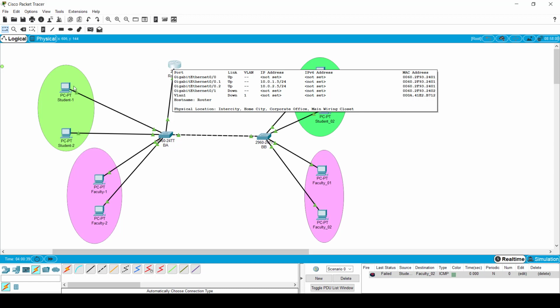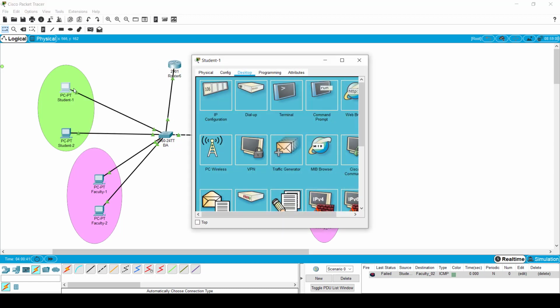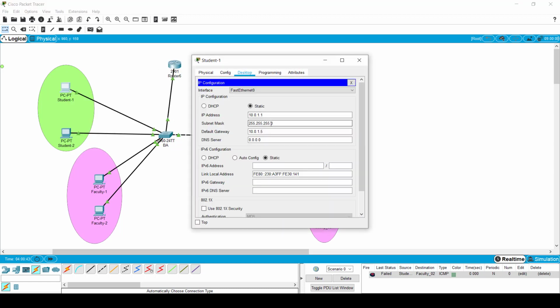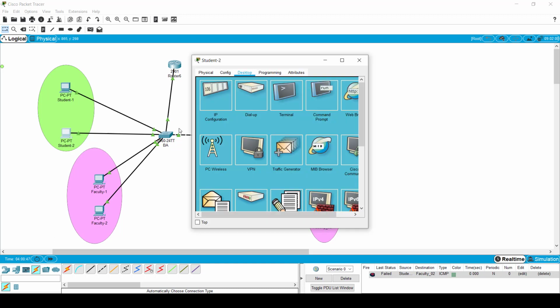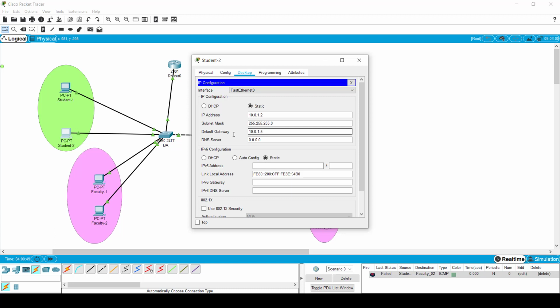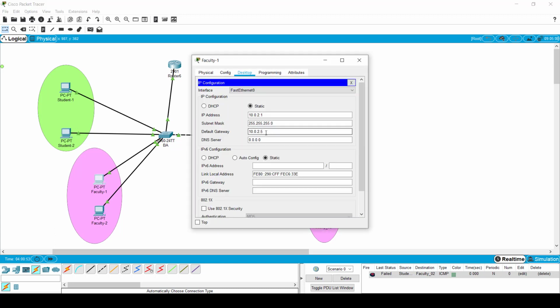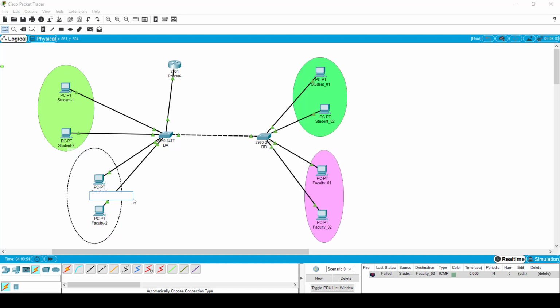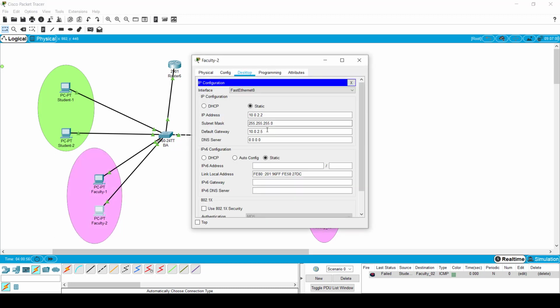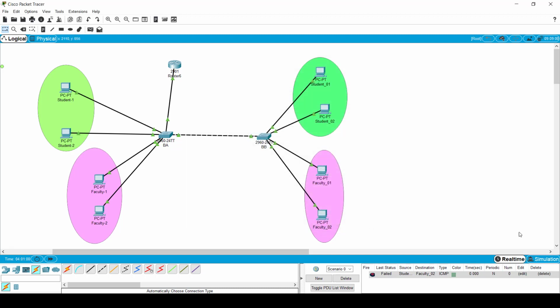So you have to go into every single computer and configure this. See, I have added it, right? In the same way you have to do it over here as well, and in the faculty member as well. Okay, clear?